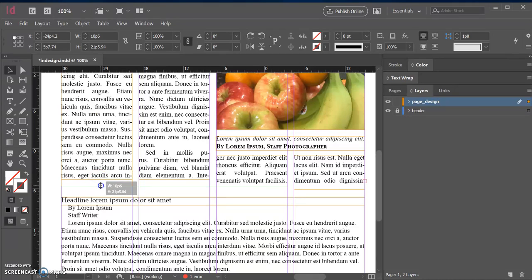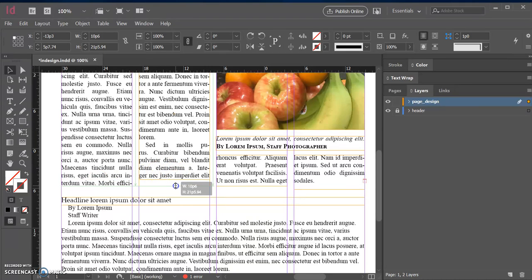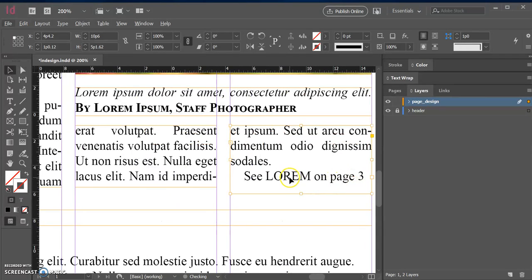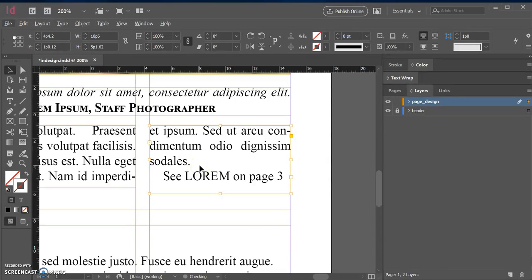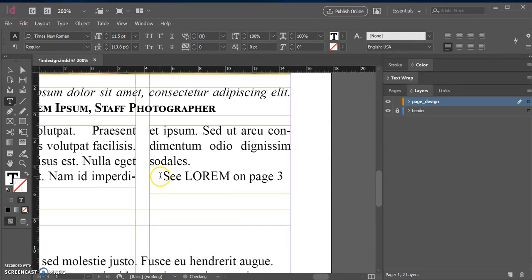Down a little more. Okay, it looks like I've done it. And the last piece on the top of this page is whenever I have a story that jumps from one page to another page, we change the font on that. Because the next sentence isn't "see this on page that." It's obviously just telling you a direction of where to find the rest of the story.